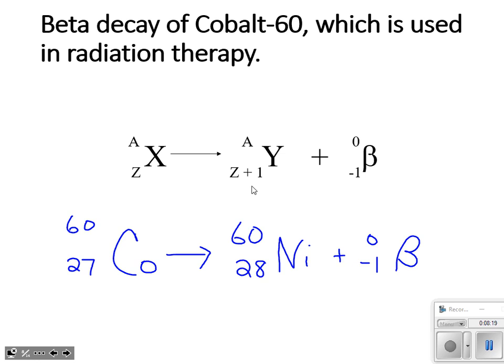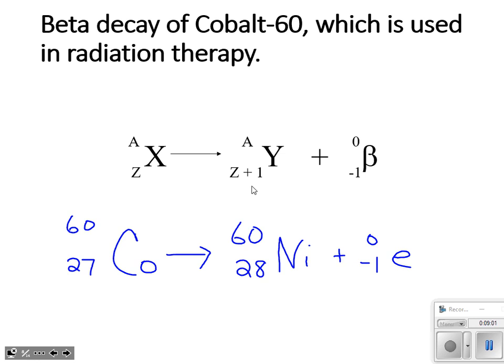Now, what I want you to be aware of too, this beta particle given off here, I've also seen this written as just an electron given off. So make sure you're aware that you could use the beta particle or you could use the symbol for an electron there. I believe that the gizmo that you will do on this uses the electron symbol, not the beta symbol. So that's just something to make a mental note of, to put in your memory.